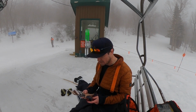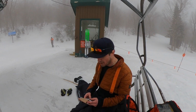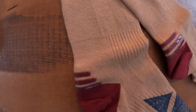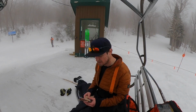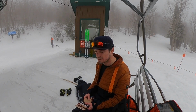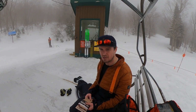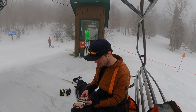And what's really unique about these is they have silicone strips in two different spots. There's basically strips behind your heel, just to kind of stop your heel from moving in your boot at all. If you're touring a lot, like somebody like Cody Townsend does, he's doing the 50 series right now, 50 classic North American ski mountaineering trips. If you're doing that a lot in a normal sock, you can develop blisters and hot spots and stuff like that. So really cool design to see.